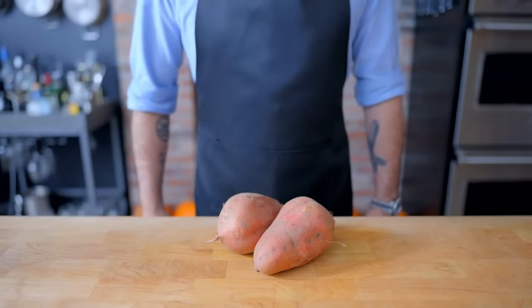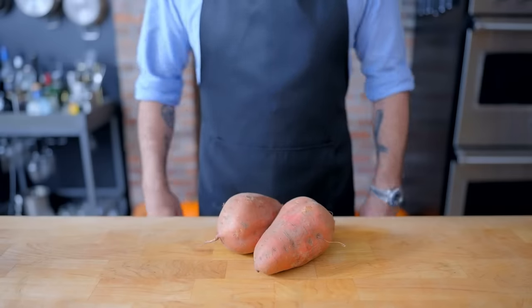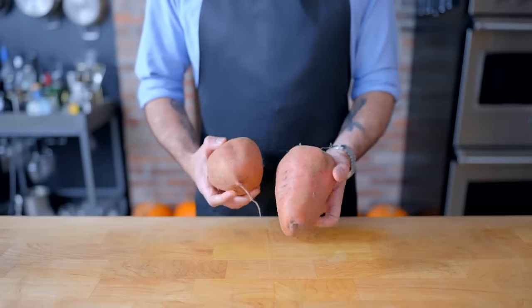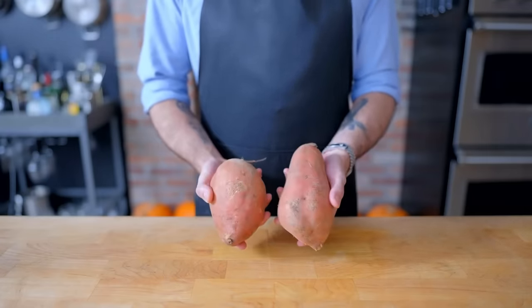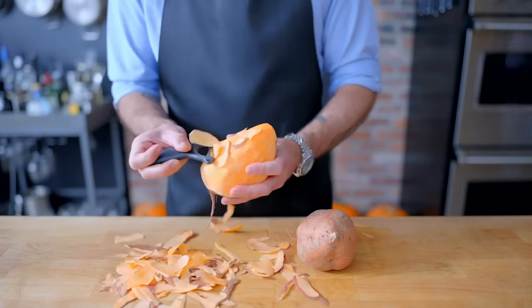Hey, what's up, guys? Welcome back to Binging with Babish, where this week we're taking a look at the yams from Friends, which I'm guessing were not yams at all, but sweet potatoes like these ones. Here in the States, the words yam and sweet potato are used interchangeably, but they are an entirely different genus of things.